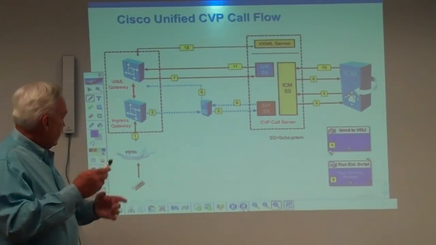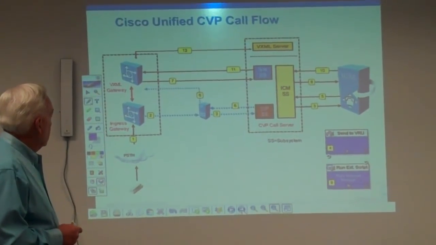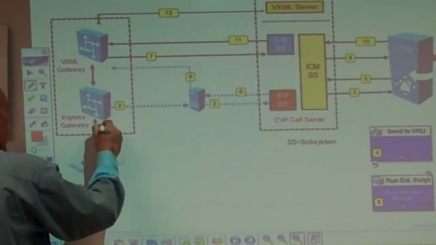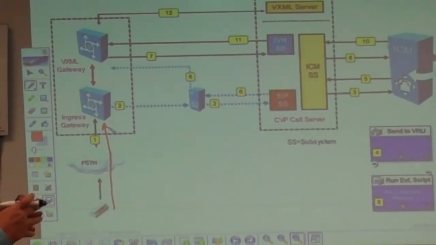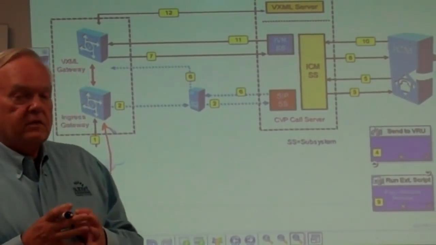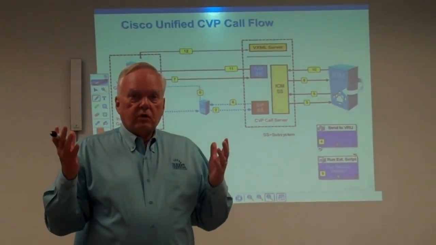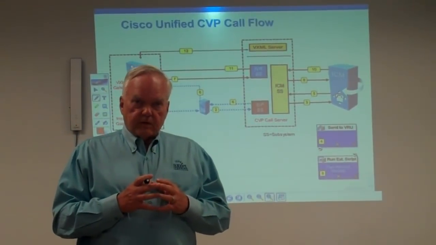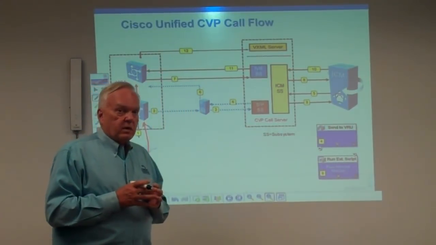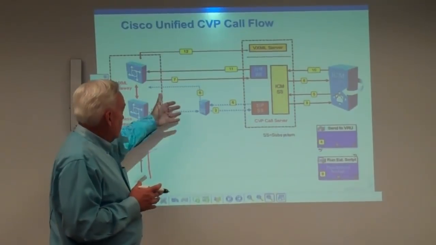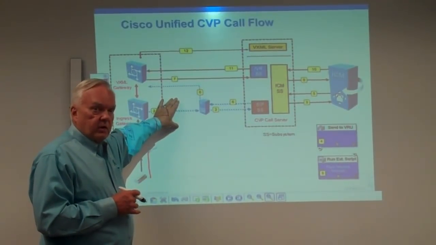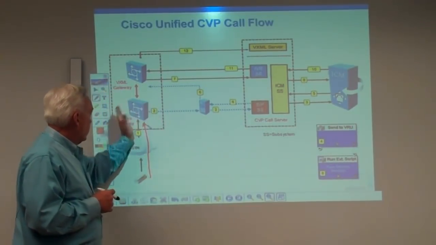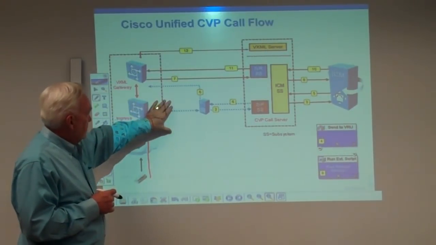I've got numbers up here, and we'll follow each of these numbers to see exactly how they work. We start with a call that comes in from the PSTN into an ingress gateway, where that call matches up with some dial peers. This is an IOS device. Like any term Cisco uses, the term gateway means it's a protocol converter — here we're converting from the PSTN, the public switched telephone network, to an internal protocol. That internal protocol in this case is SIP, a voice-over-IP protocol, converting from PSTN to SIP.